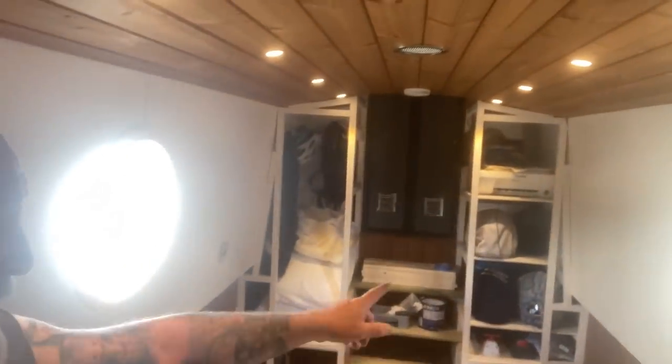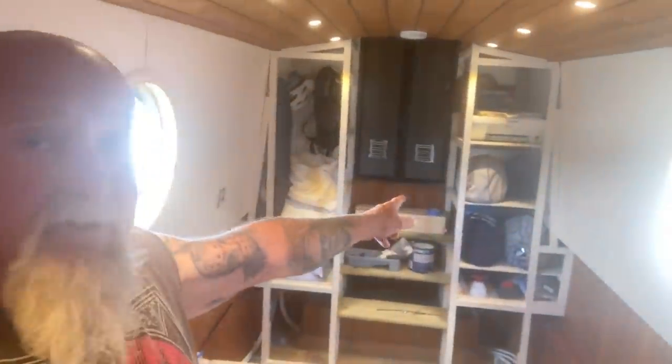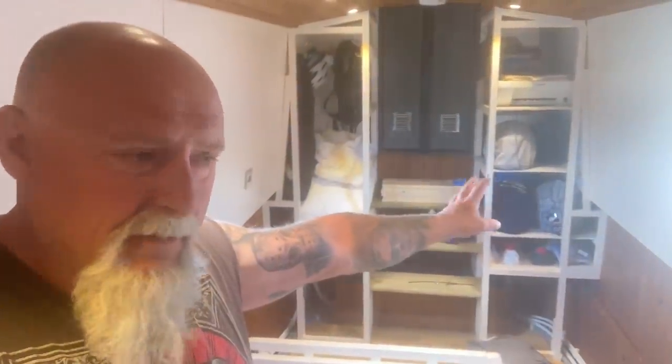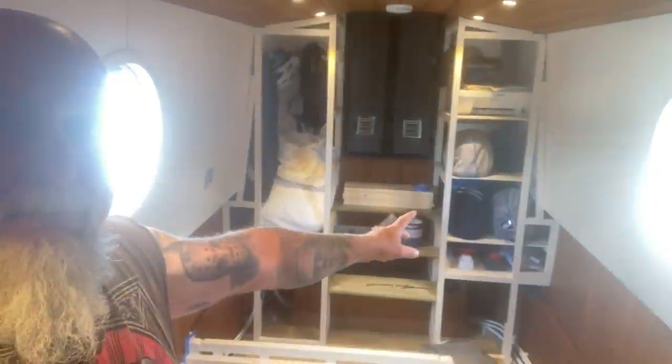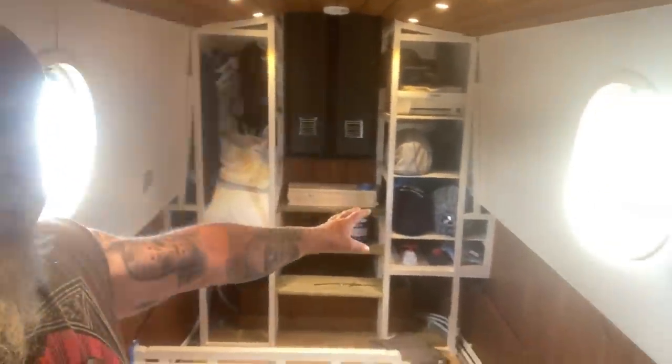What's happened this week? Yes, so we were unpacking all our cases to clear out the bathroom area, and we've finished cutting here in the bedroom, haven't we? Yeah. So we're unpacking cases and boxes. Let's just quickly show you around. Those shelves were always for helmets. So we've got our racy type helmets and our cruiser triumphy kind of helmets in there. That will be their home going forward.